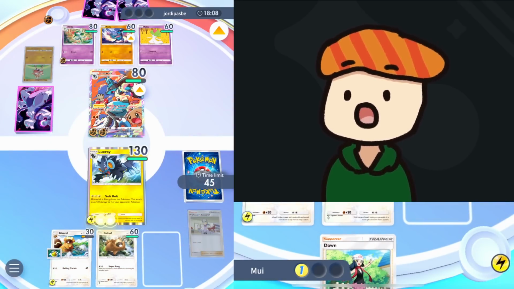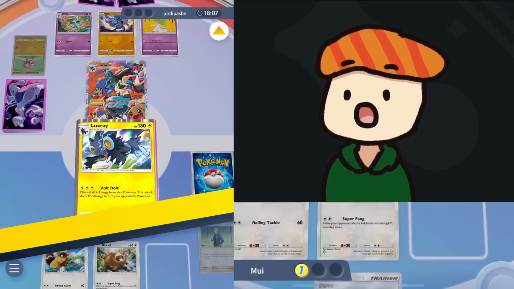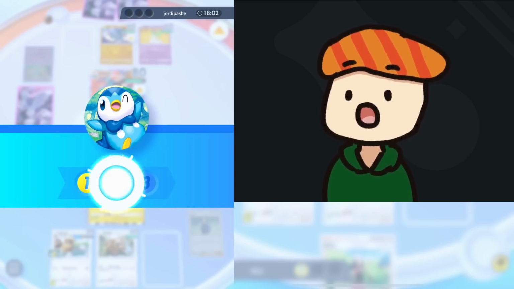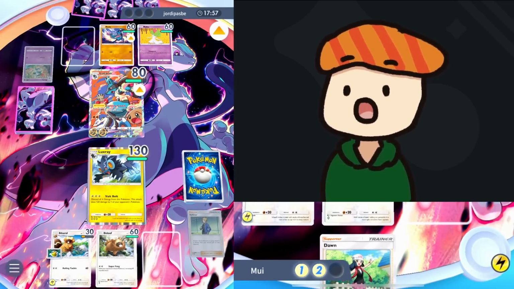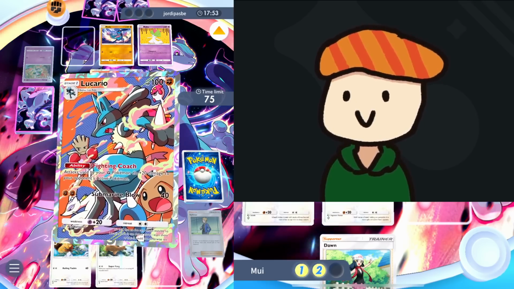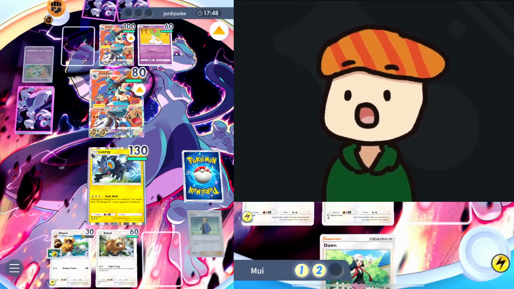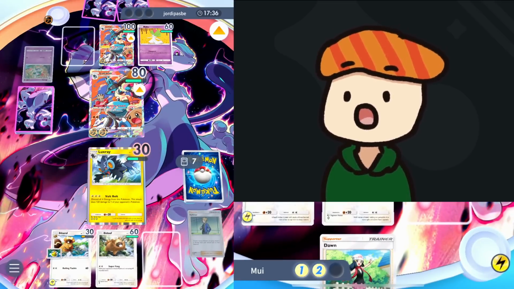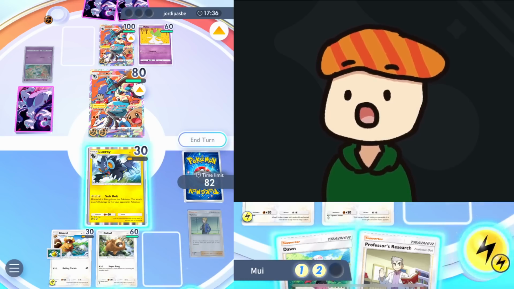So now with the Luxray powered up, we are able to use Volt Bolt, and I decide here, I think it's important to go after the Kirlia, because if that evolves, I don't know if we're going to be able to win this game at all. It's pretty cool that Luxray is able to do damage to any of their Pokemon. Our opponent finds their second Lucario, so now their attacks are going to be really strong. They're attaching to their bench Lucario, and their Submarine Blow does a crazy 100 damage because of all of the damage stacking.